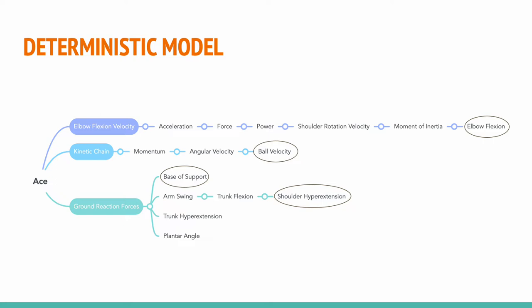The player's base of support, which is considered a qualitative variable, is the area between their feet when they stand with their legs apart. The greater this area is, the better stability they have. The second critical qualitative feature is shoulder hyperextension, and the quantitative feature critical to the movement is ball velocity.